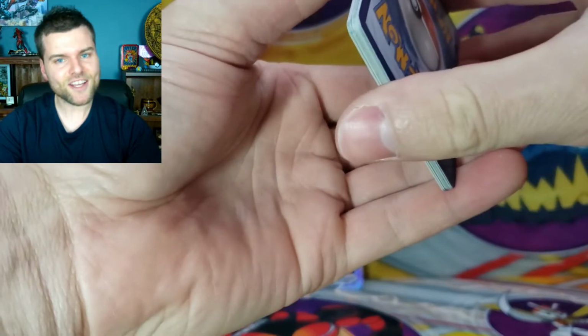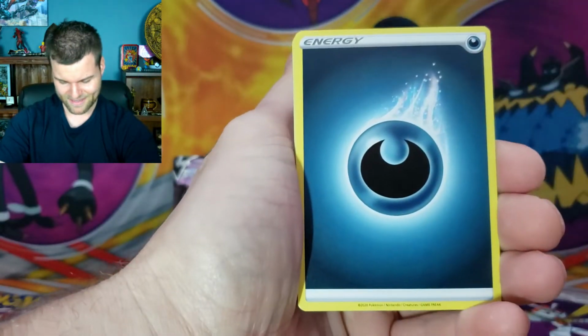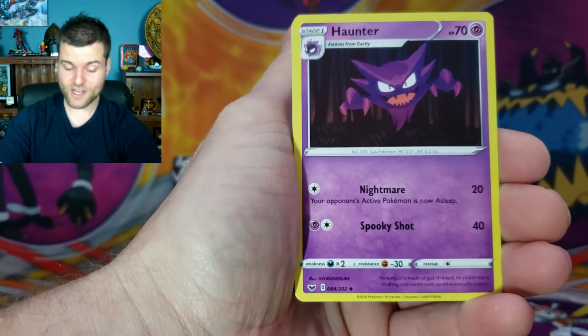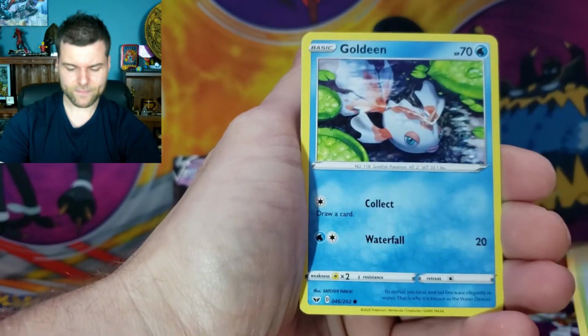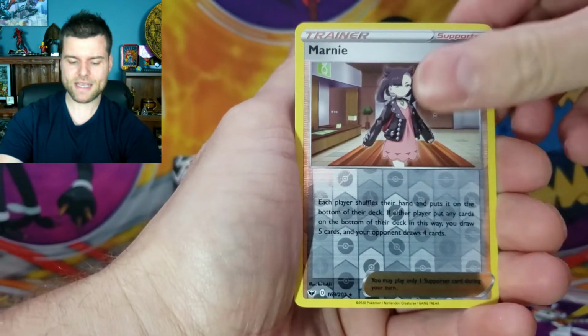So, let's test our luck and see. Will it be exactly the same? Energy. Thwacky. Ooh, that is hot. That's a very nice Haunter. Ooh, Vitality Band. Silicobra. Joltik, Roselia, Goldeen, Pharaoh Seed, Reverse Holo Marnie.